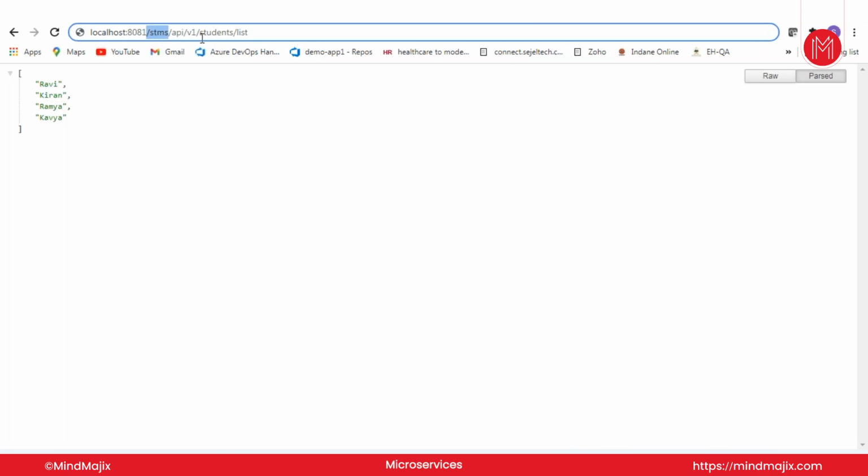Otherwise, what happens? Students we are using here, and even in another microservice we may require the students information, a URI related to student. Then how do we differentiate whether it is from the student microservice or the courses microservice? In courses also we need to know who are all the students enrolled for courses, right? Then how do you give the URI?